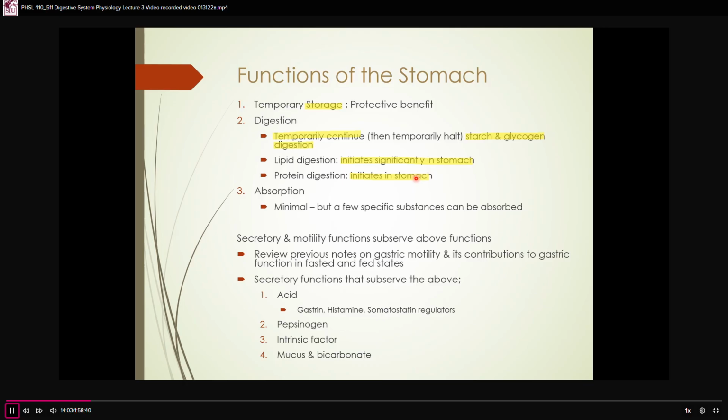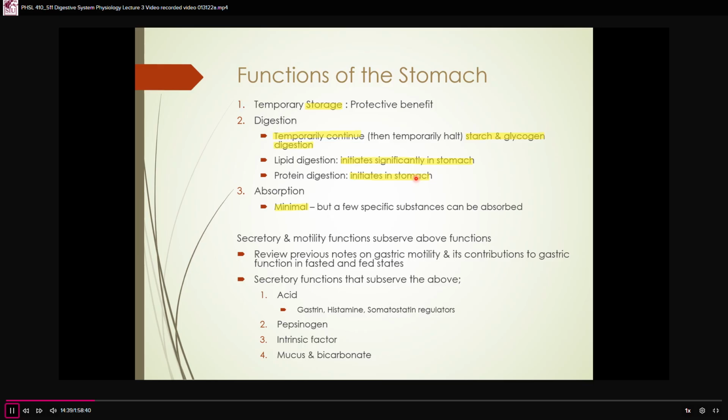What about absorption that goes on? Turns out that all of these acids that are working in the stomach and all these digestive enzymes that are going to be there aren't going to produce a whole lot of absorbable end products. There is going to be some minimal absorption that can go on across the wall of the stomach, but mostly it's going to be very small molecules that can get through the gelatinous water layer, that mucousy water layer that's hydrating and protecting the epithelium there, and then still are small enough that they can readily penetrate the lipid bilayer and be absorbed into the bloodstream.